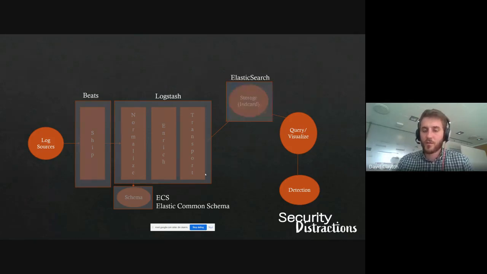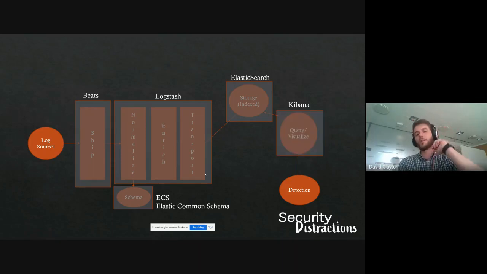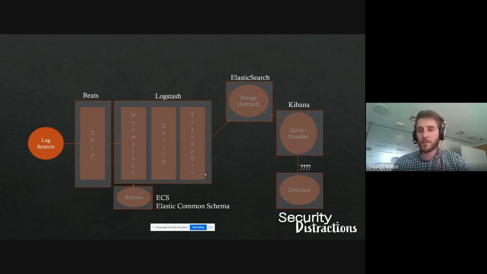For storage, of course, we have the daddy of all of it, Elasticsearch. After that, we've got Kibana, where we can do our queries and our visualizations. Here it says question mark, question mark, question mark, because when I made this original presentation, we didn't have the glorious SIEM engine that we now have as part of Kibana. I know Morten would like me not to talk about what was there before, which was ElastAlert, but this is just a sign of the times. Now Kibana has come so far that we have detection inside Kibana, which is really cool.